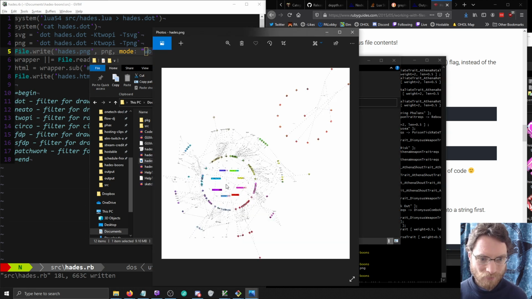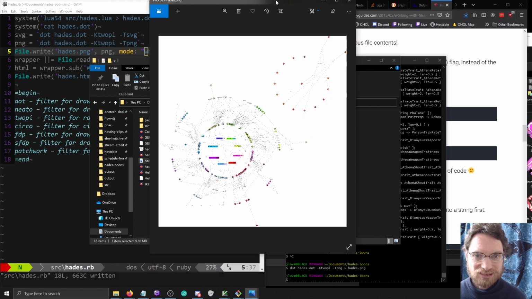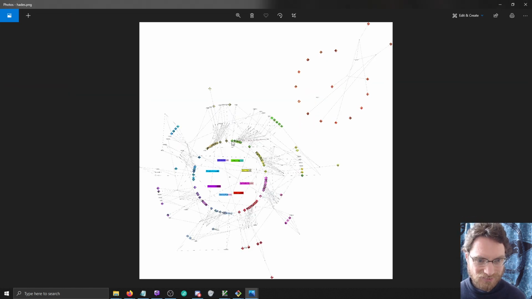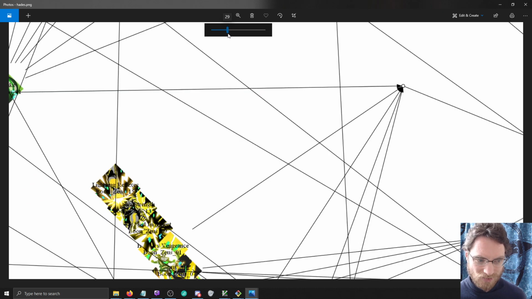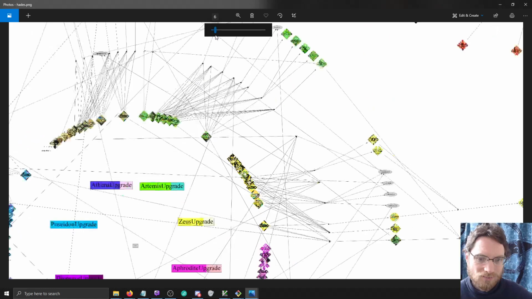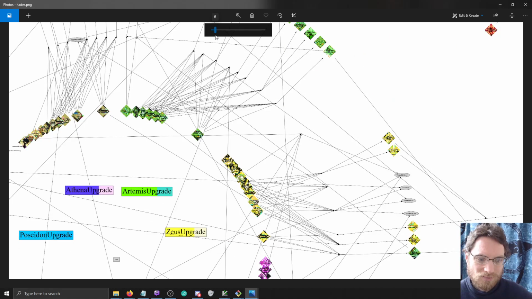Yeah, okay. Why can't I? Okay, so this is an issue with PNG. Or SVG.